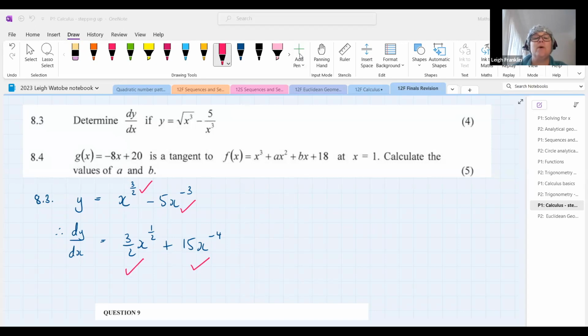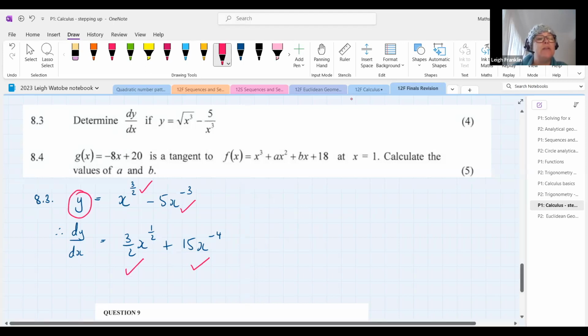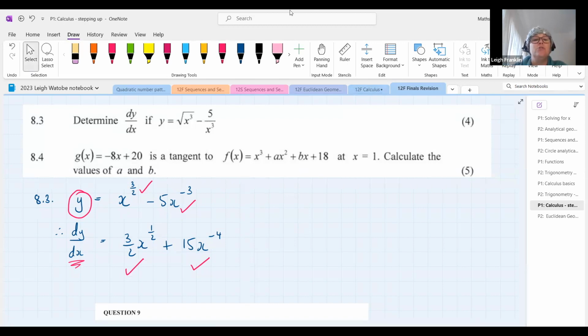That's okay, Joshua. At least you know where you went wrong. Right, so remember, you are writing y equals until you are ready to apply the power rule. So it's only in the line where you apply the power rule are you going to write dy over dx. You're not going to write dy over dx the whole way down the page. Okay. All right. Cool. As long as you know where you went wrong, Cameron. I think we've done question 8.4 before, haven't we?